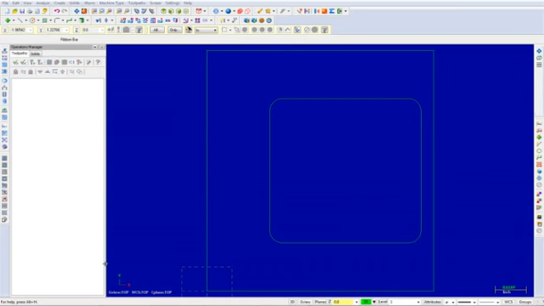Next, we will set the construction depth and mode. In this step, you will learn how to set the construction depth or Z depth. This is where your geometry will be created. As well, we will set our construction mode to 2D. This will allow us to only create geometry parallel to the current construction plane at the current construction depth.